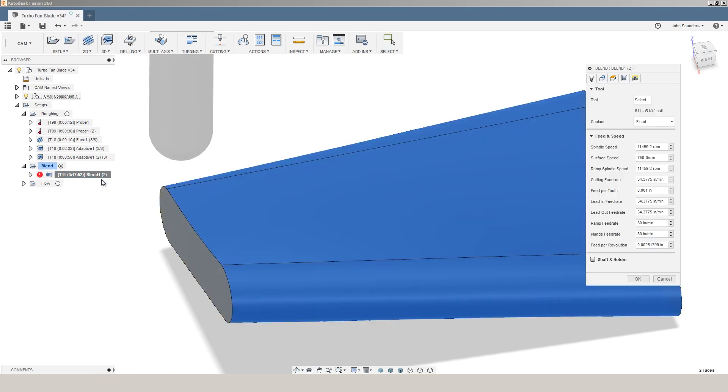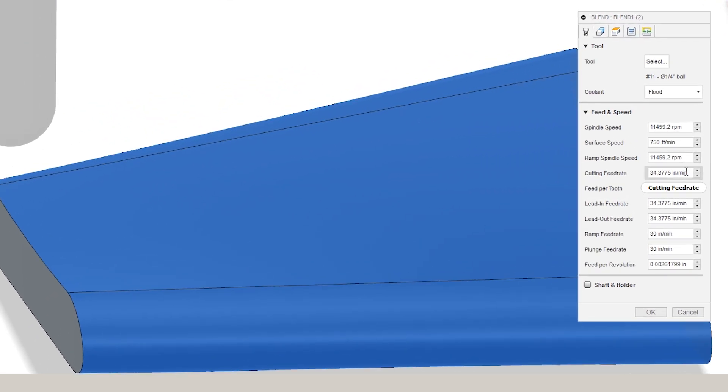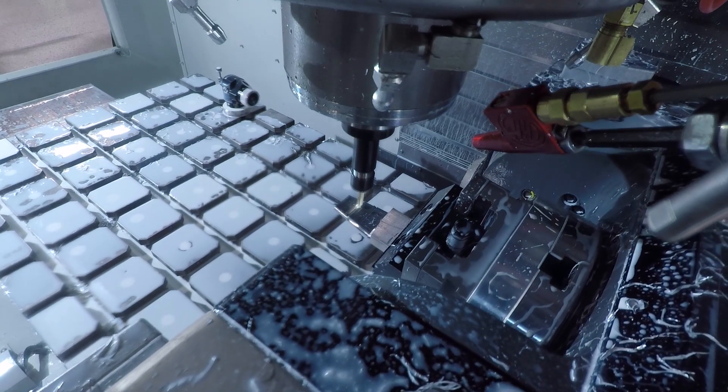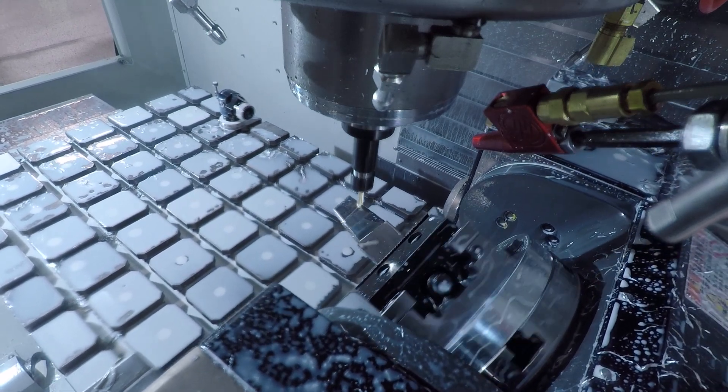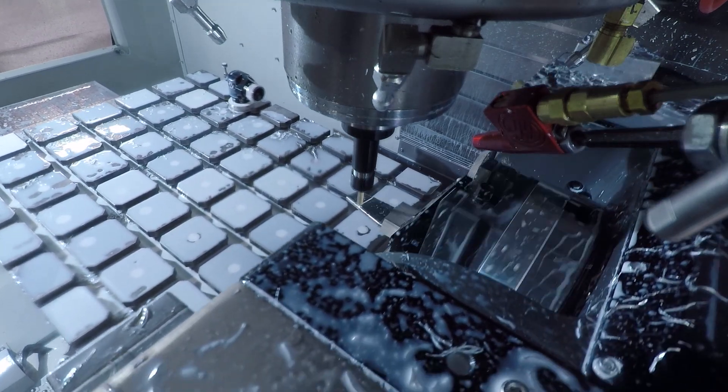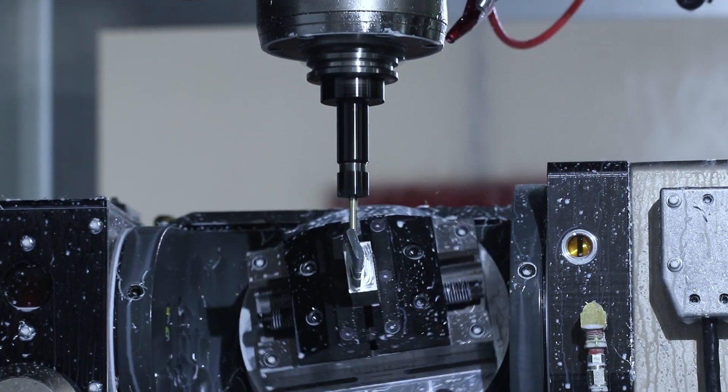What we found, especially as we're learning, was we kept the feed rates relatively low just to make sure on our machine everything was smooth. Smooth is the key. It's fun to want to think about going super fast, but if your B-axis or your C-axis aren't keeping up with the feed rates of the machine, that's not a good thing. And what we wanted to see was just nice, smooth, flowing toolpaths. Not having jerkiness, jitters, or lagging. And again, we're so new to this. We're just learning. But that so far was the recipe that we found for success.